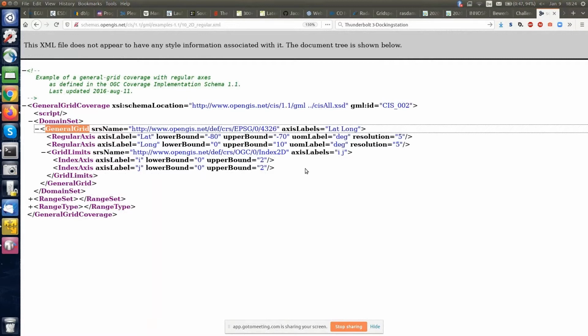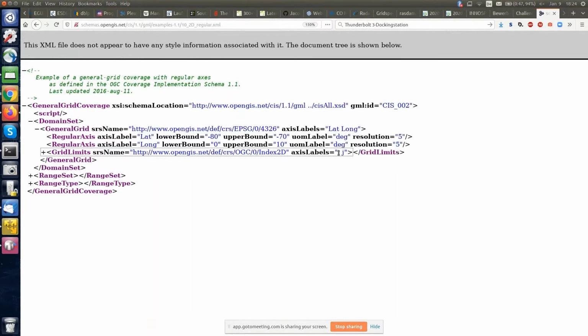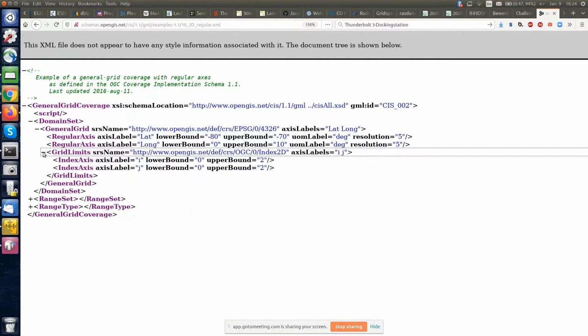But now let's get hands-on. So actually, this is the classical XML world. And if you want to have a coverage, you would see it like this. Actually, this is a little bit small. You know what? Let's go directly to the schema. And this is one link that I would like to show you. And if you want, you can just follow that on your PCs. So we go to schemas.opengis.net, drill down into CIS and go to 1.1.